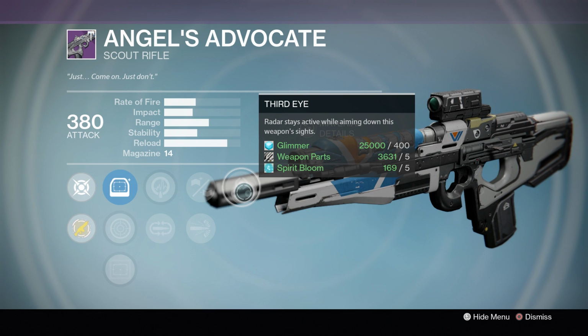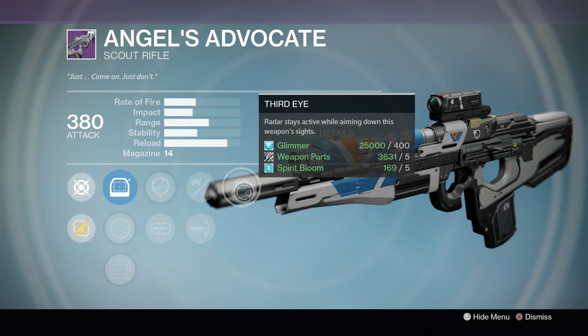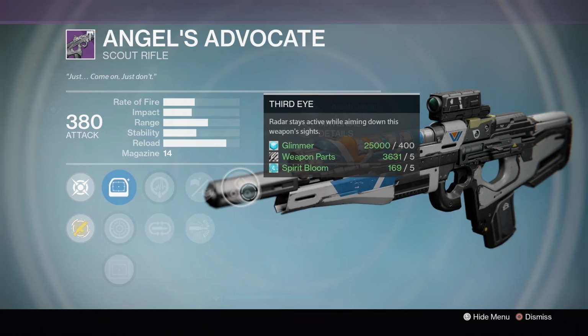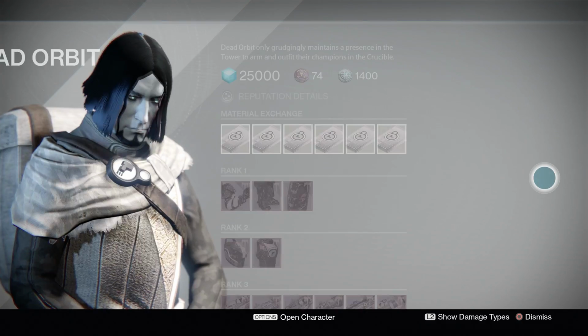And then in the final slot, Third Eye. Actually pretty good with scout rifles. You want to know when people are flanking you, but you still want to aim down sights and engage enemies from long range. Now, moving on, it's time to check in on the faction vendors, beginning with Dead Orbit.